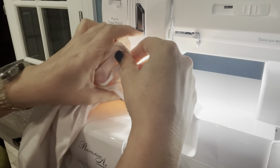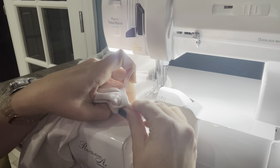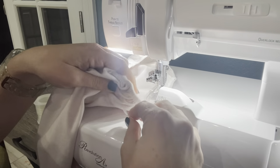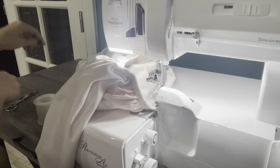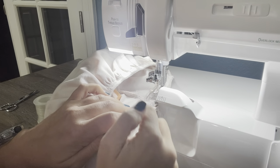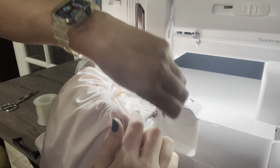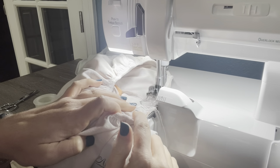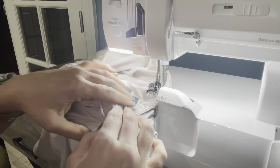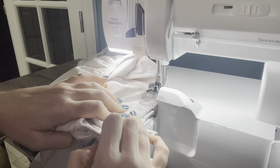All right, so we've got this all lined up. Let's finish this up. All right, we're back now where we started. So I'm just gonna trim off a little bit of this that we missed right in the beginning when my knife was not on. And then we'll overlap and we'll be done. All right, I think that's enough there. I am going to flip my knife off and then just overlap here just a little bit.